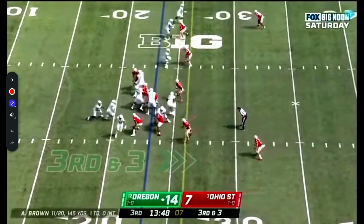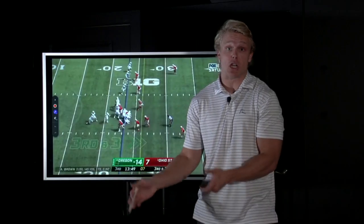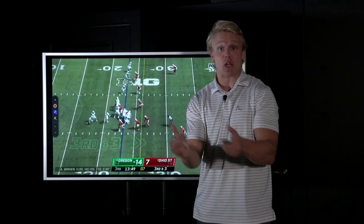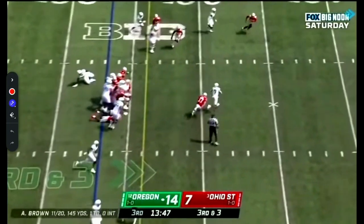What happens, though, is that linebacker runs with our H-back, meaning they both are outside. They're both running, so worried about Anthony Brown tucking it and getting around the edge. What you should be worried about is CJ Verdell, who goes 77 yards on you. So watch, they flow out. He's here, he's here. We're blocking for the quarterback here. Boom. Burners.